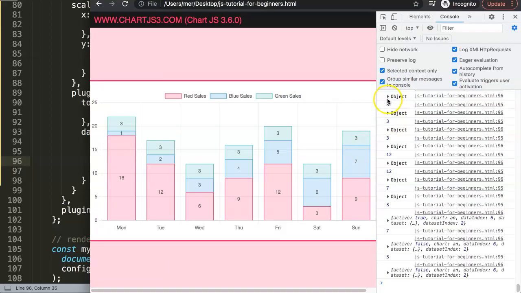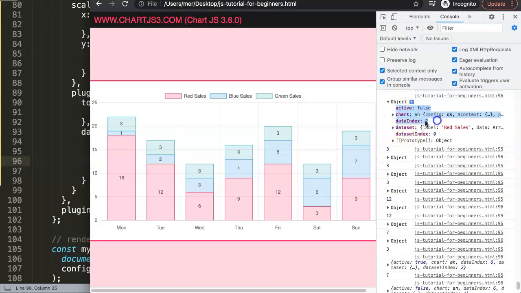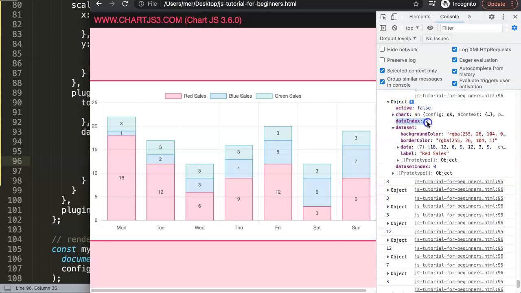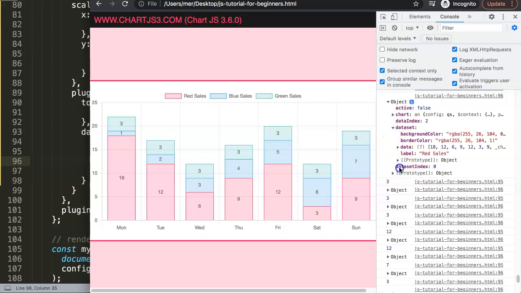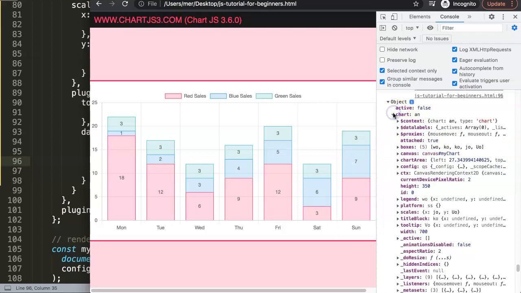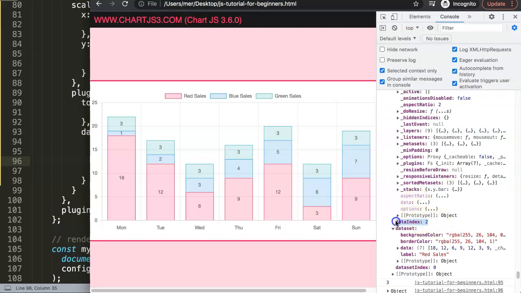Sorry, before I even continue on, look at the objects here. We got here this information, and what we need here, you can see here data index 2. And this is probably because we are now hovering over this value here, which is, well, we can just check. This is data index this. Can we see here maybe the value, the data? I'm not seeing exactly the data index. Do I see here the value? I don't see here yet the value which it is referring to. Data index 2, and then this is data set index. So probably it is referring to number 6, which is this item here.